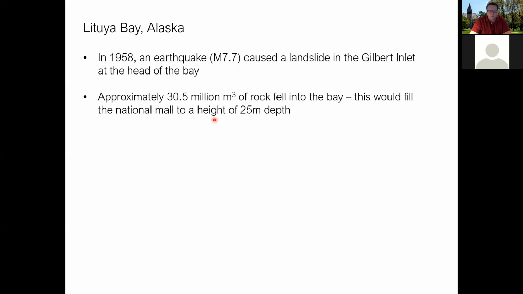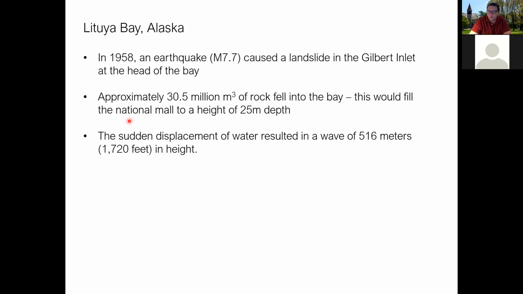For perspective, this would fill the National Mall to a height of about 25 meters. It would overflow the Ohio State Buckeye football stadium, right? So this is a pretty major event. You can imagine that just being dumped in a narrow inlet, and that sudden displacement caused a wave that was 516 meters or 1,720 feet in height.